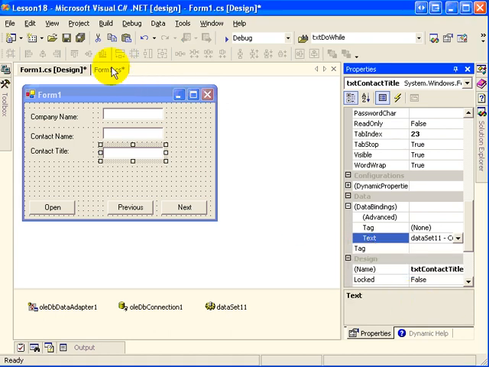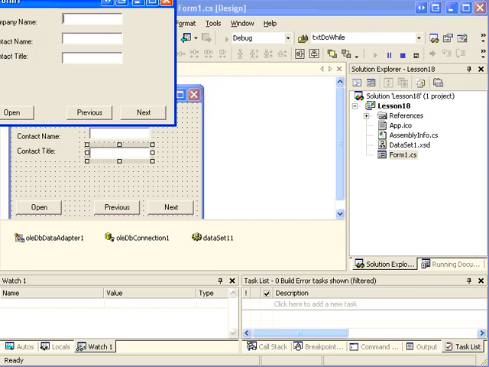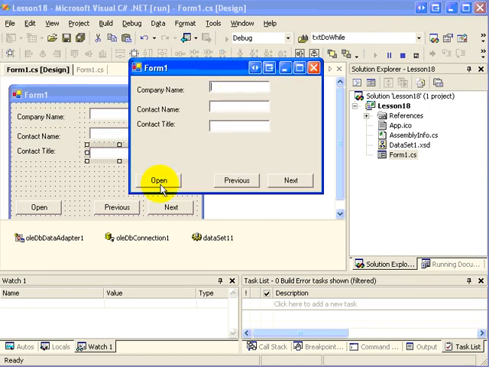Okay, this is an important step. We have to tell the text boxes what piece of information they are responsible for displaying whenever the data binding starts. So now that we've done that, we can hit Run, and this time it should work. And it does. So here is the first record in the customers table.